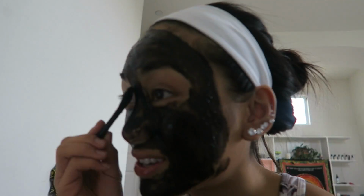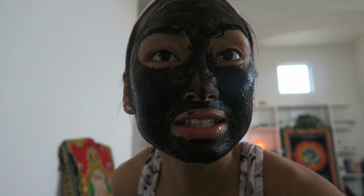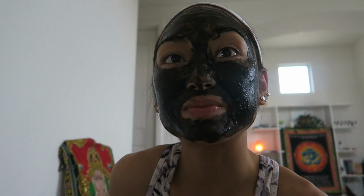Oh my gosh, I freaking love this mask. I love it when masks pigment so well. Also, sorry, I look really scary. I can't even talk to you guys seriously with this mask on. I guess that'll just make it way better to talk about Four Sigmatic. Please just take me seriously right now, because I keep looking at myself in the viewfinder and I'm like, oh my gosh, how's anyone taking me seriously? What is this? Well, obviously it's a face mask.